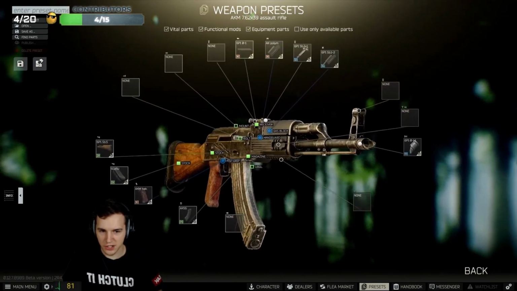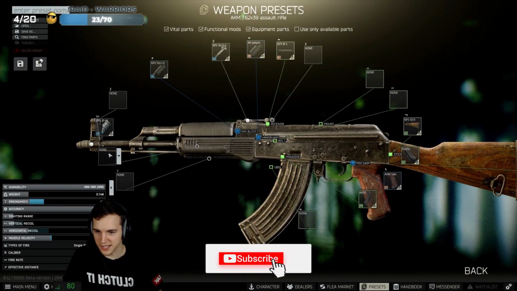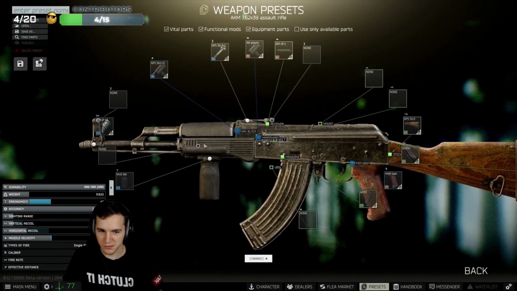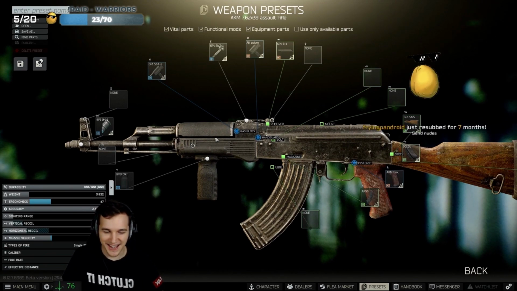Now, this is a little trick that you guys showed me as well. This handguard here is like 1,000 rubles, and it comes with a tactical slot and a foregrip slot. With this thing, we're going to want as much recoil reduction as possible. A good budget gun is one that also returns to you in insurance. Ooh, yeah, awesome. I like it.